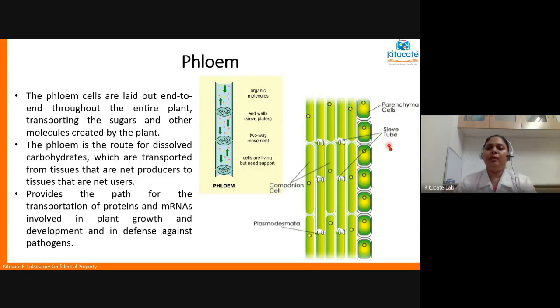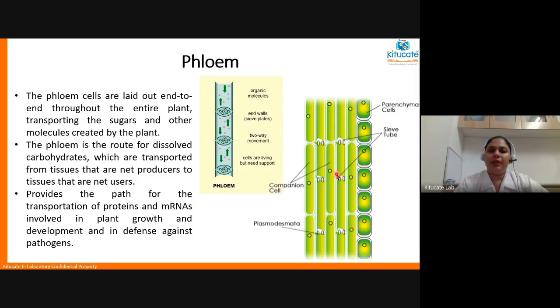And then we have something called the phloem fibers, which are very similar to the tracheids in the xylem. They offer mechanical support to the phloem and the stem both. So these are the four parts of phloem tissue. Now the movement in phloem is bidirectional. It can happen in all directions: bottom to up, up to down, sideways, in all directions.